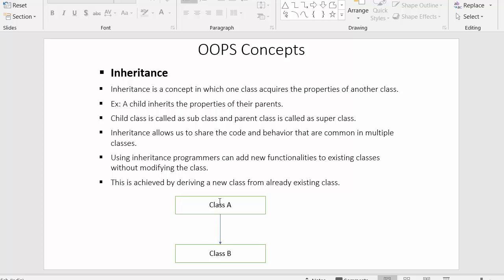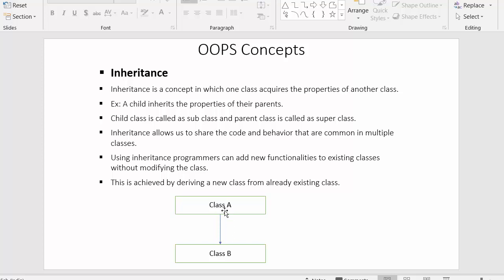So now the concept of inheritance says there is no need to declare the same data members in both the classes. You just declare those data members which are the same in both classes A and B only in class A, and allow your class B to inherit class A. When your class B inherits class A, then it can access the attributes, or the data members of class A. So by doing this we are reducing the effort of writing the same data members again in both the classes.